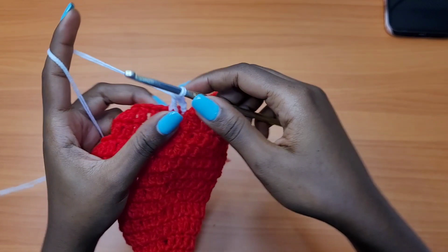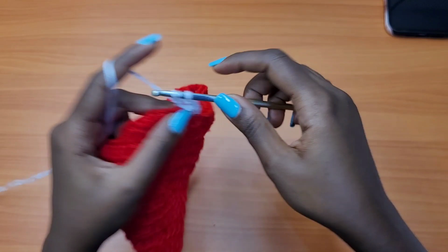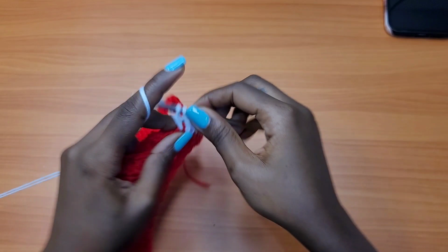Yarn over, go down, and then pop the stitch onto the front of the hook. Yarn over, pull through. Yarn over, pull through two. Yarn over, pull through two. So that's a front post double crochet. You're going to continue to do a front post double crochet into each and every stitch all the way around. So you'll have a total of 48 front post double crochets for round 14.